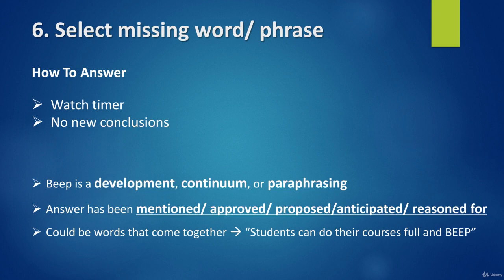Some more examples are like shallow and deep, discontinued or full price, renewable and sustainable, just a group of words that always come together. So you can tell from what I said, when the recording ends, you should exactly know what the answer is. It should immediately come to you because it's already been talked about or implied in the recording. If that is not the case, just pick one which you guess is true and hit next as soon as possible just to save some time.